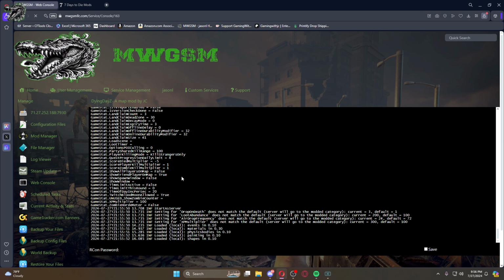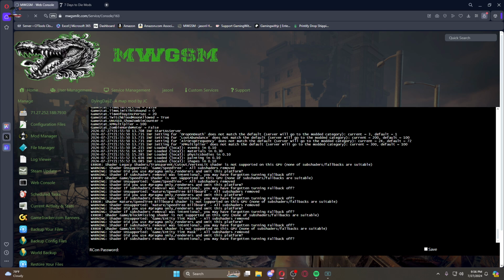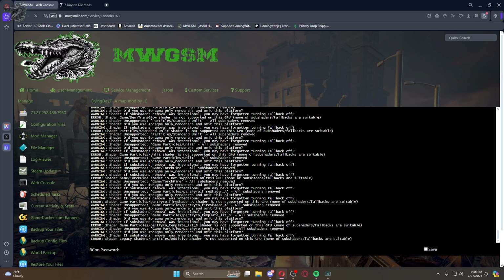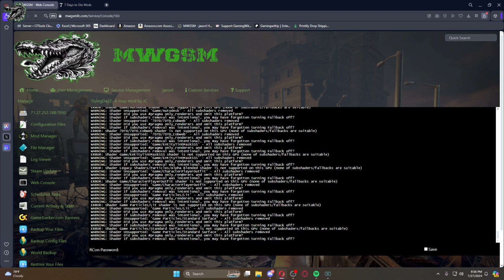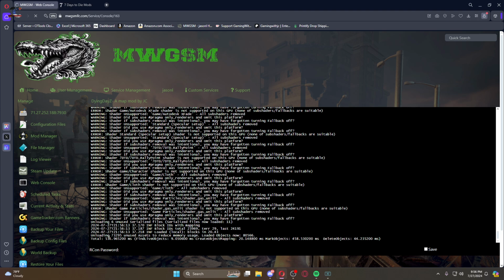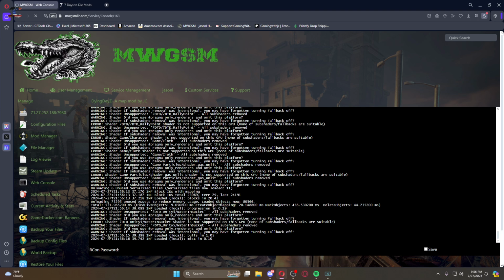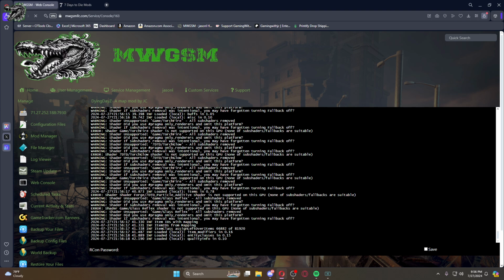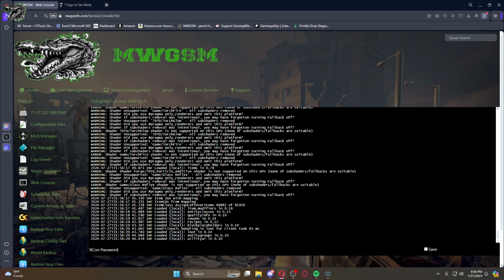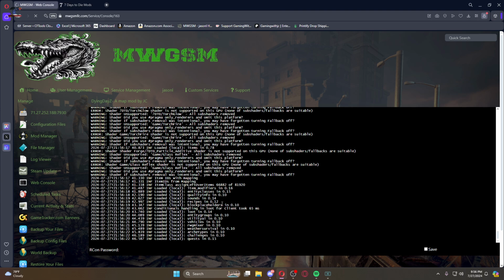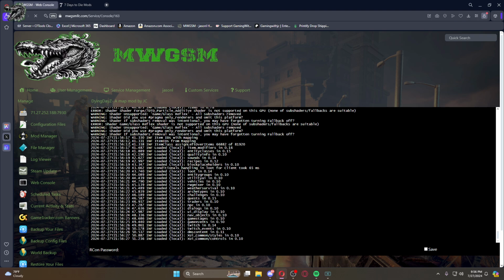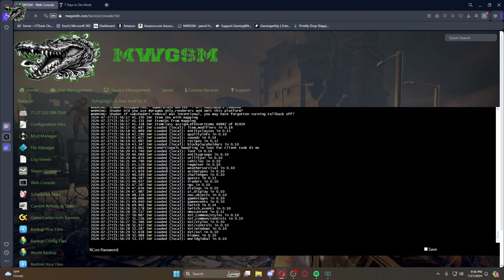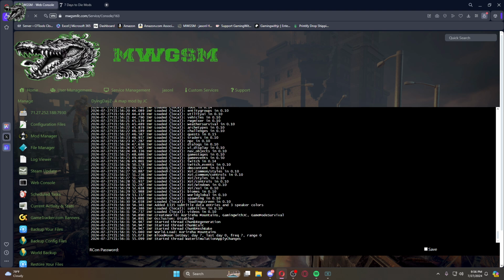So this could take upwards of about 2 to 3 minutes, depending on the size of the map. A 4K is obviously a lot faster than an 8K or a 16K, but there's going to be a message where it's going to tell you, hey, success. The game server has started. Once you get that message at the very bottom of it, you know your server is good to go and everything was fine. If you ever have any crashes or any issues, this web console will tell you what's wrong. Like, this will direct you where you need to go to fix your issues.